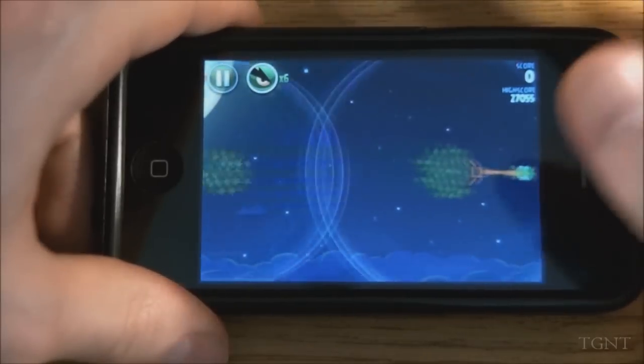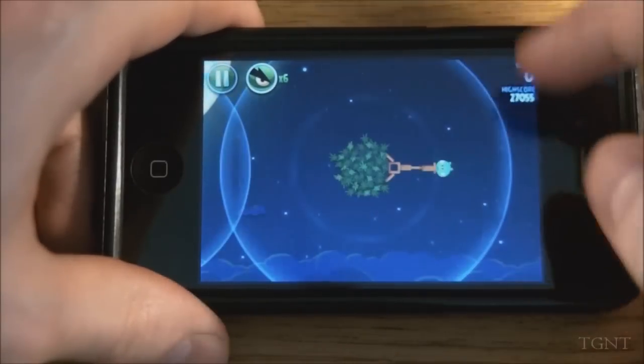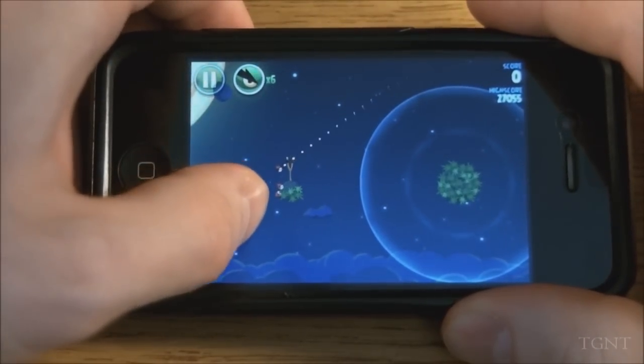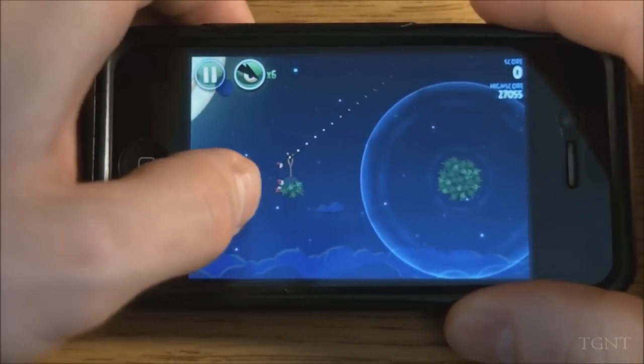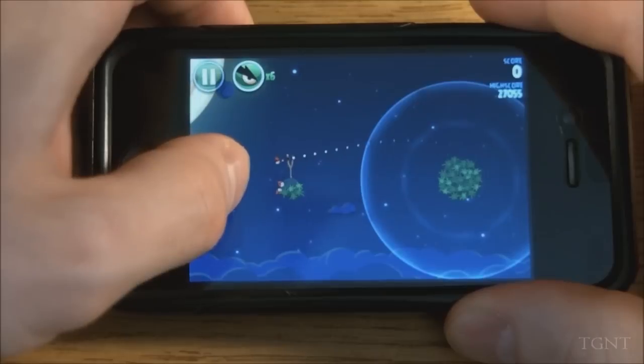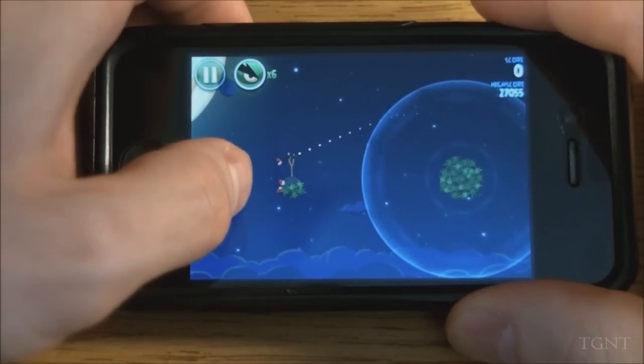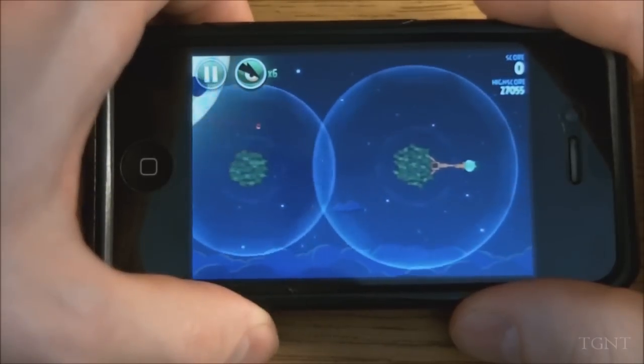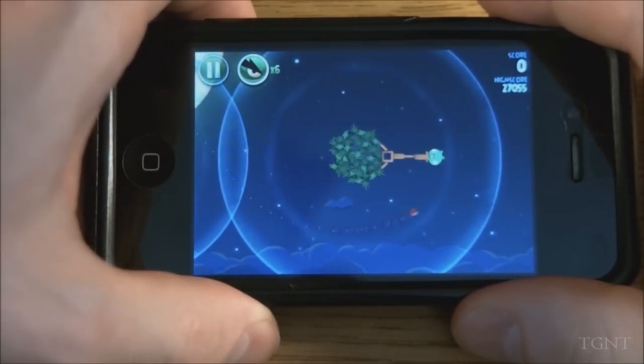Now this is a cool level because you have to work with the gravitational fields to get to this pig right here. So as you can see, whenever you shoot it straight out into space with no gravitational field, the bird's actually just going to shoot straight. But if you move it in here and shoot it in the gravitational field, the direction of the bird is going to change a little bit. So if I just shoot it there, it's going to get pulled down that way and then up that way.